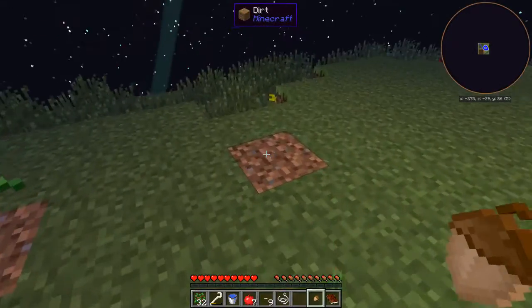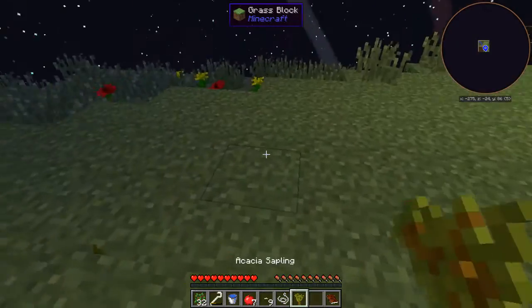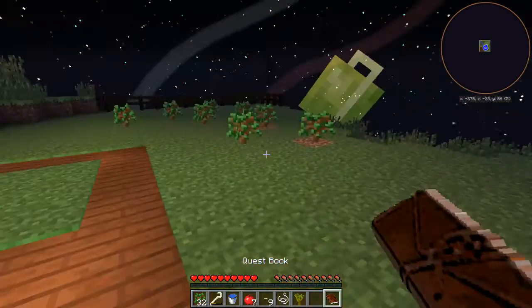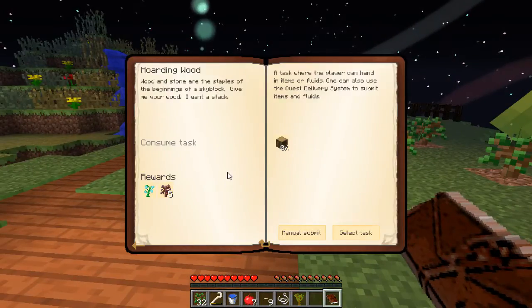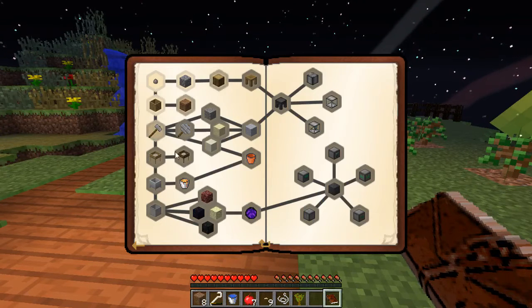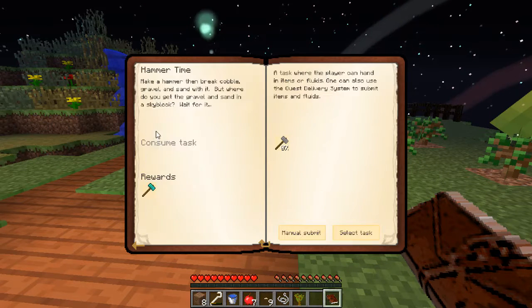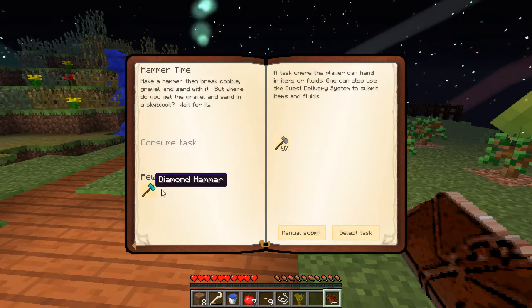All right. And go plant you there and you there. Get my acacia sapling. And I've got enough saplings on the ground now. I feel confident in turning all these in. So, boom. Get some dirt. Claim that reward. Dirt hoarding. Turn in a stack to get 16 grass blocks. That's not bad. Make 8 stone hammers to get a diamond hammer.